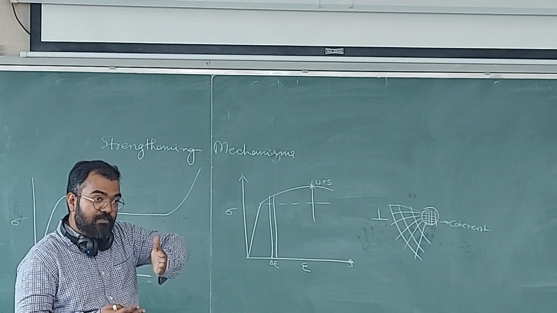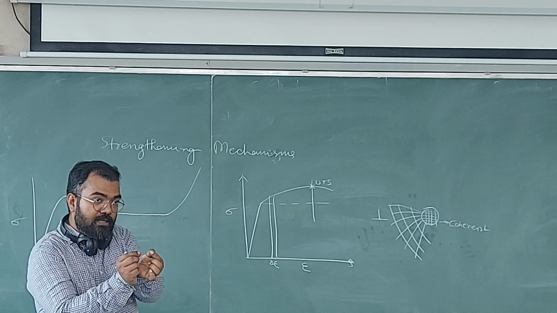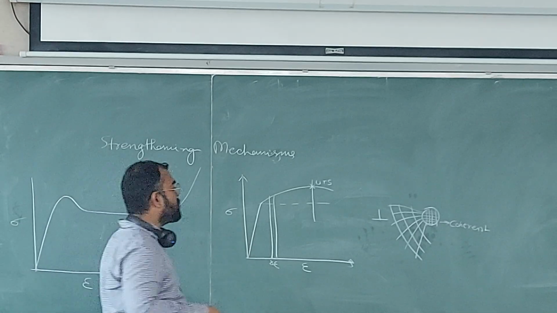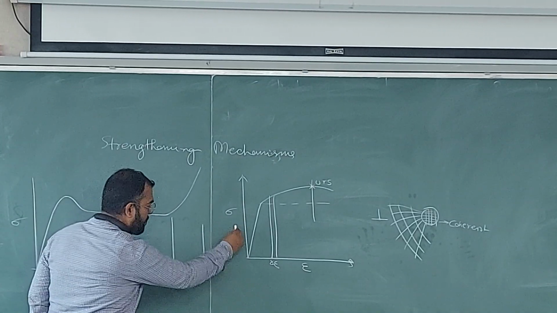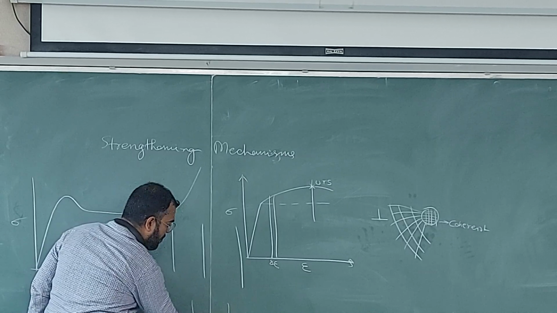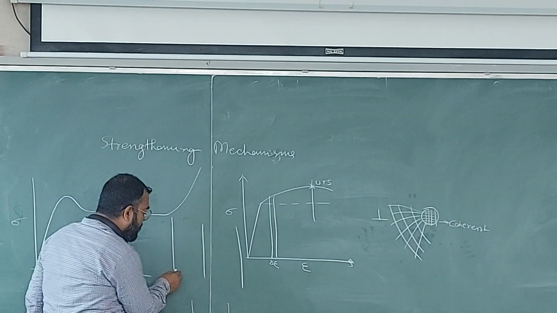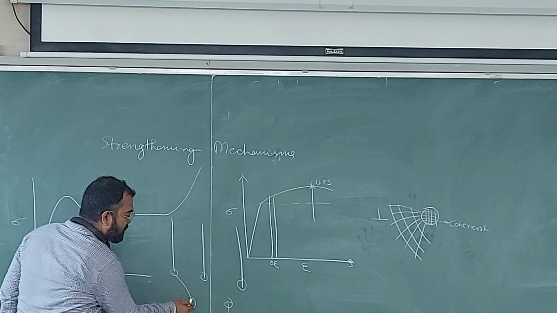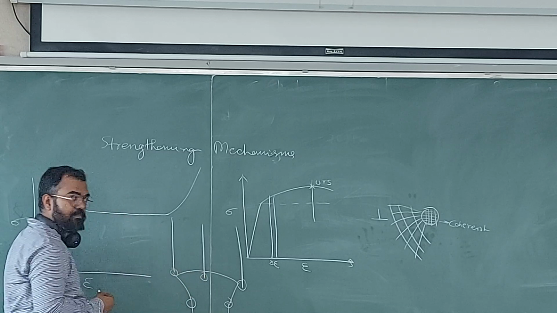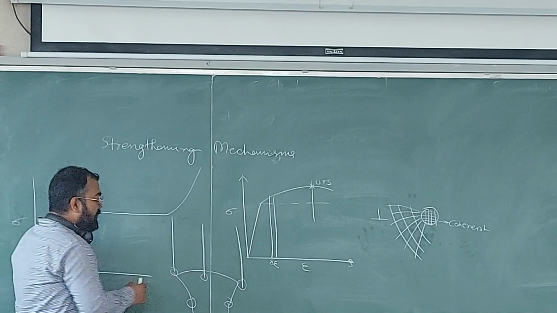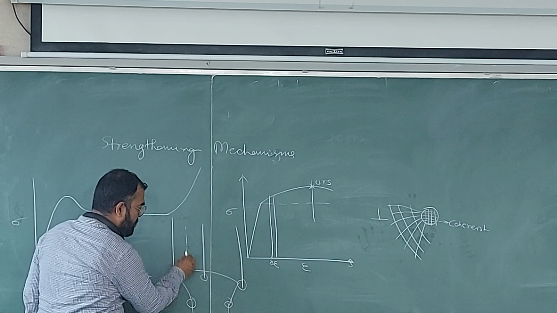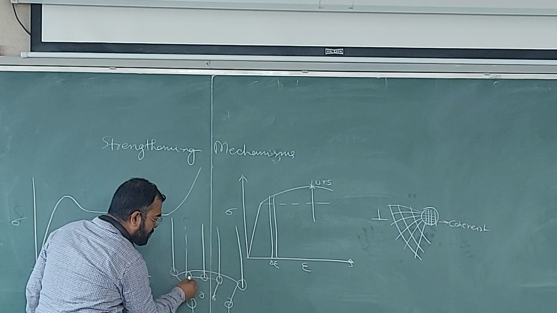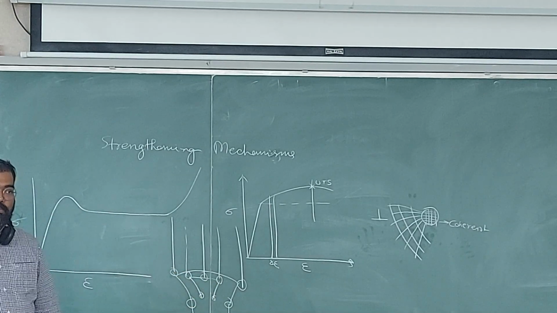If you place an extra half plane when the atoms are closely sitting together, then that distortion will be too high in comparison to atoms which are sitting apart. Right? So this is an extra half plane and atoms are at this location. So you have this kind of distortion. If these atoms are sitting very close, suppose here, then this distortion will be more than that. Okay?